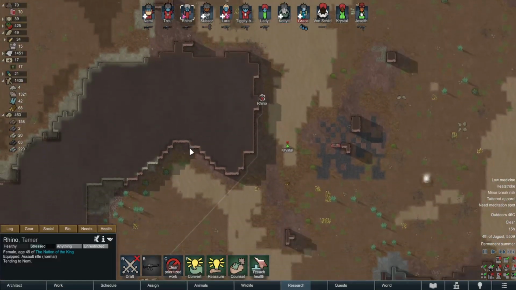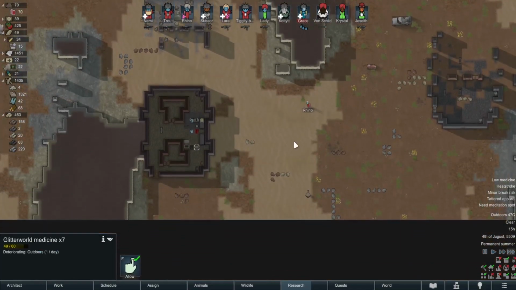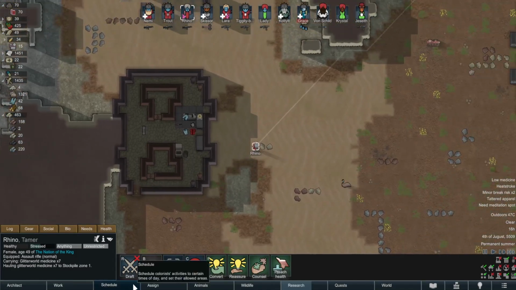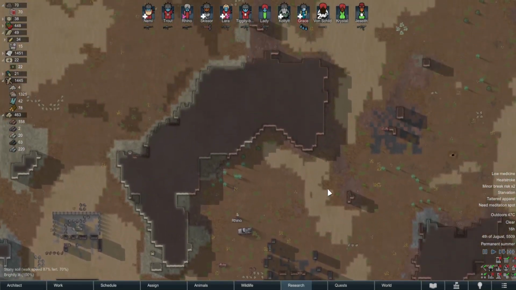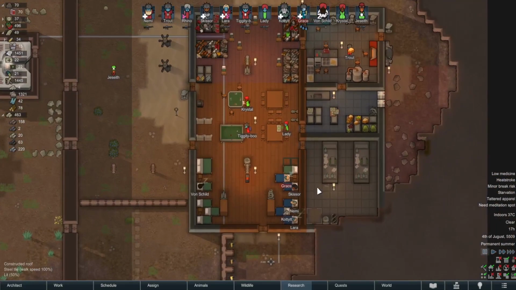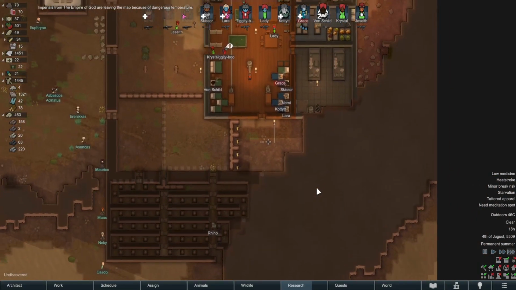Rhino, where are you going? Oh, you're going to get Glitterworld medicine. Can you haul the lot back? Glitterworld medicine, best medicine in the game. Problem is, Nemi's going to be in big trouble because you haven't been tended for a long time.